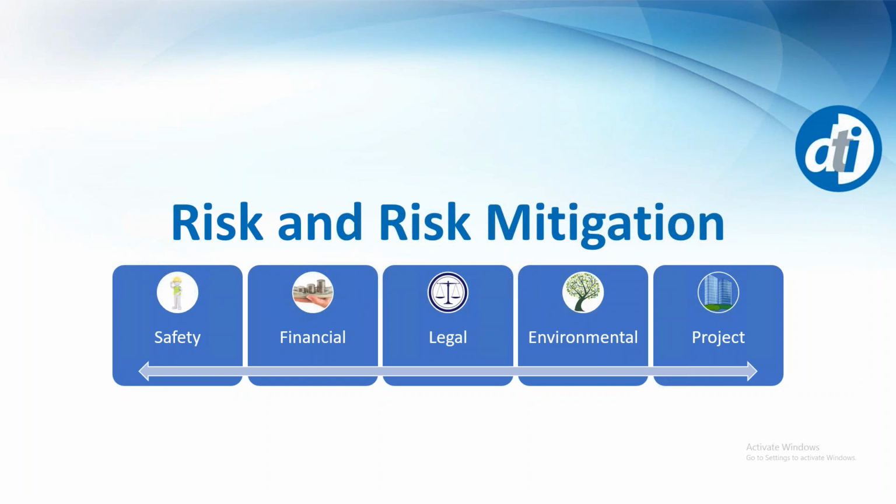But before we dive in, I think one of the common things that we know is one of the best defenses against risk and the hazards and the problems that could come up in any business is having good information. Good information supports better decision making, and better decision making is a great risk mitigation strategy. So let's dive in and see how we can use some of these tools when it comes to safety risk.